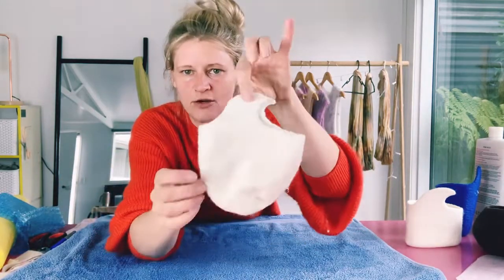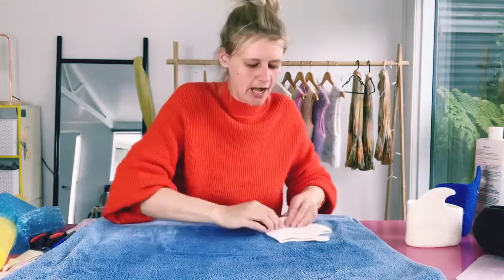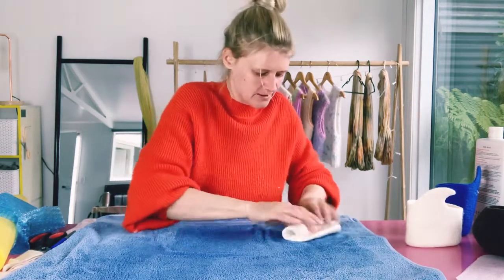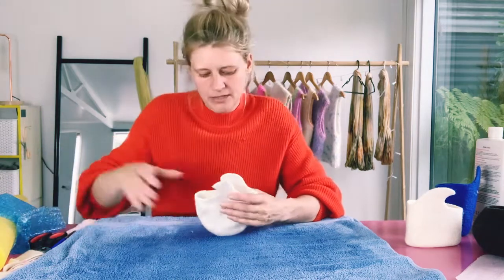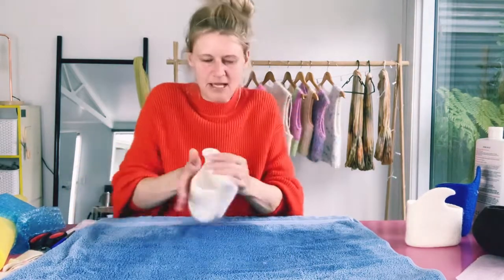My piece of felt is quite crinkly but my edges are smoothing out besides a few little bumps. I'm going to roll it about five times on each side on the dry towel — it shrinks up quite quickly on the dry towel so I don't want to roll it too many times. I really like to apply the rolling-on-itself method at the end — it gives a nice smooth finish and a smaller bubble crinkle. In felting there is a bit of a bubble on the texture of your felt; you can remove these by placing them into a shape and ironing or flattening it. I've decided to own the bubble texture — I like it, it's part of felting. What I don't like is creases and shapes that are not smooth — my shapes need to be perfectly shaped.